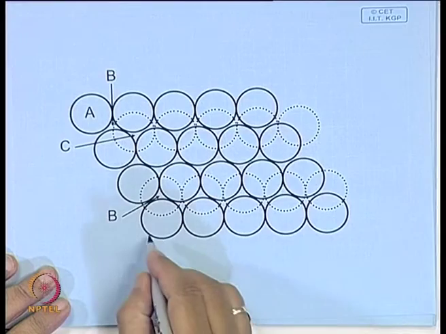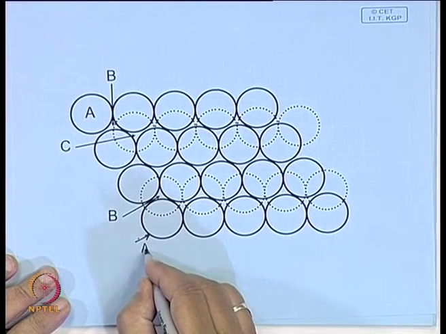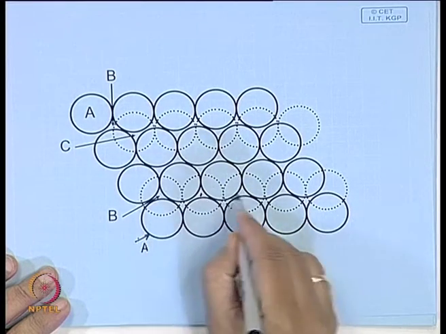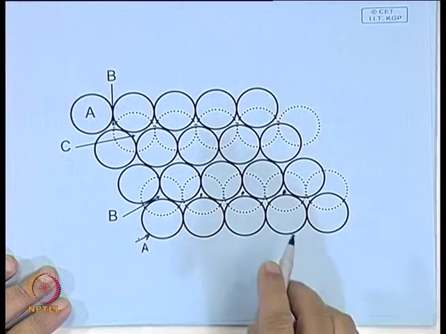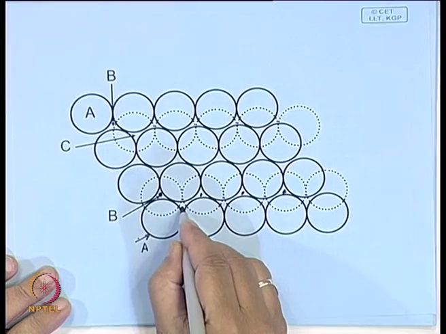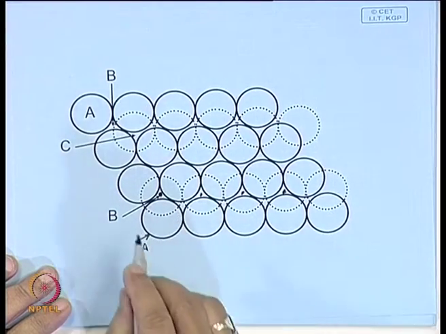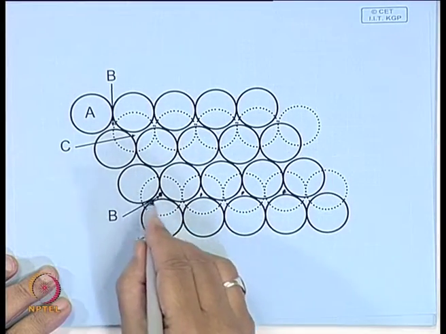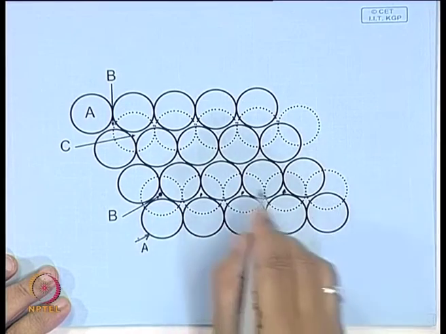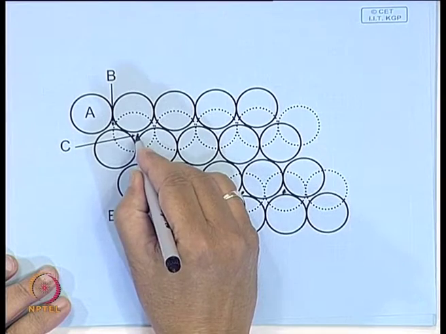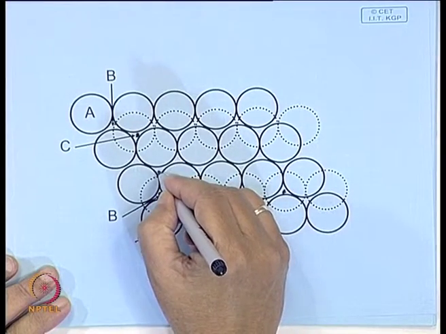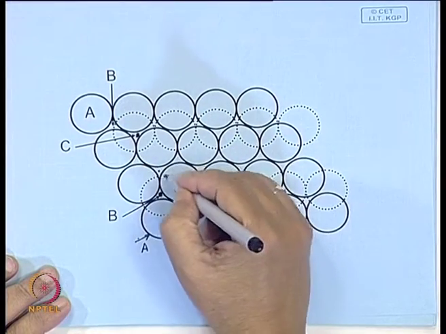And if we consider the first layer as layer A, and on top of it we put another layer of similar hard spheres, these sites are called B sites. So, obviously, when you place an atom on the B site, part of this C is blocked. So, you cannot put a hard sphere over here. If you have a situation like this, in the next layer, part is occupying B position and part is occupying C position. Now, you cannot keep an atom here, this is C. But you can keep an atom here.